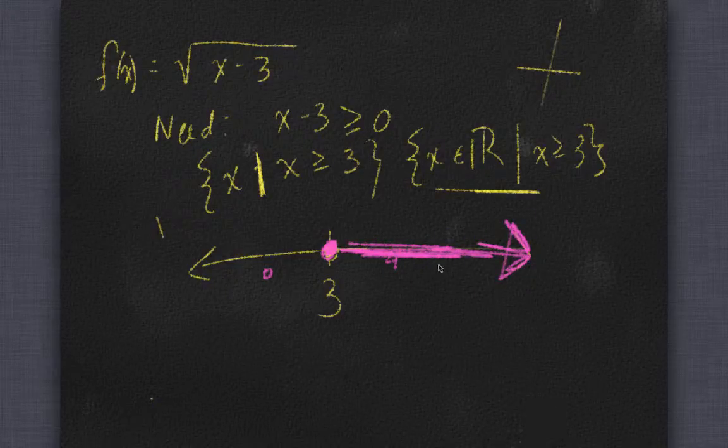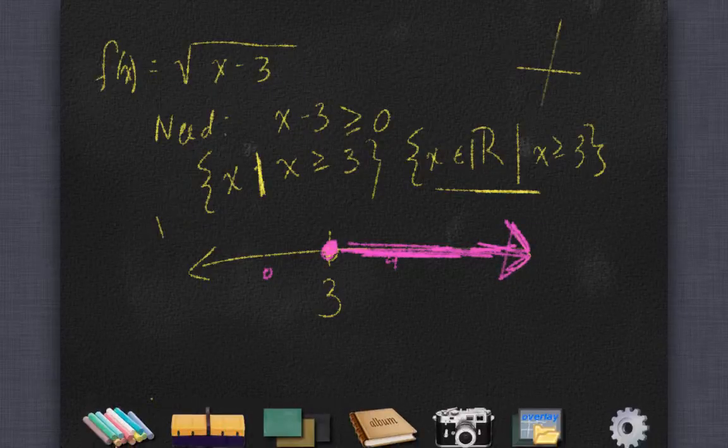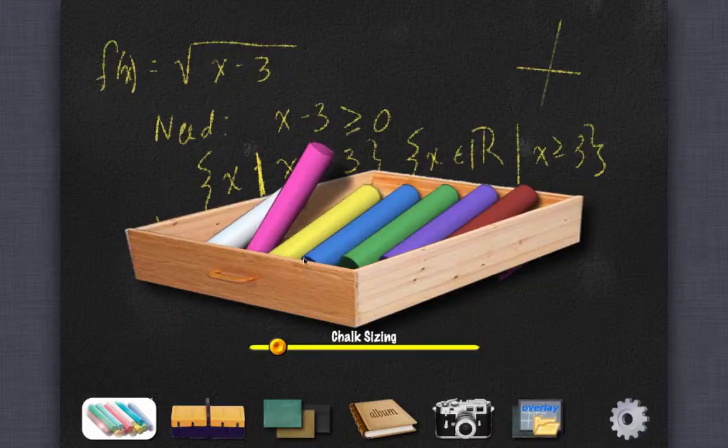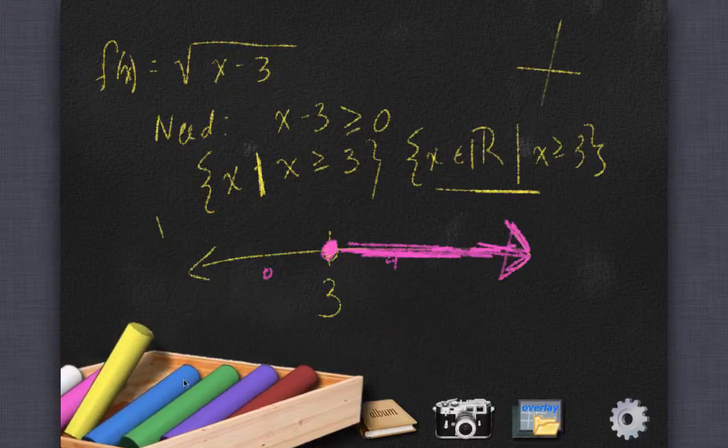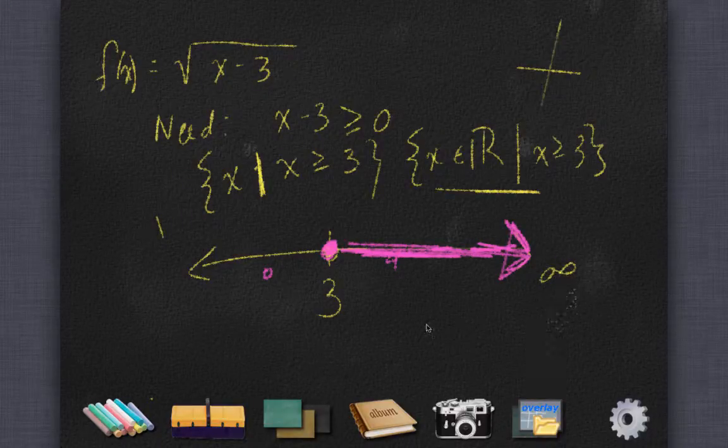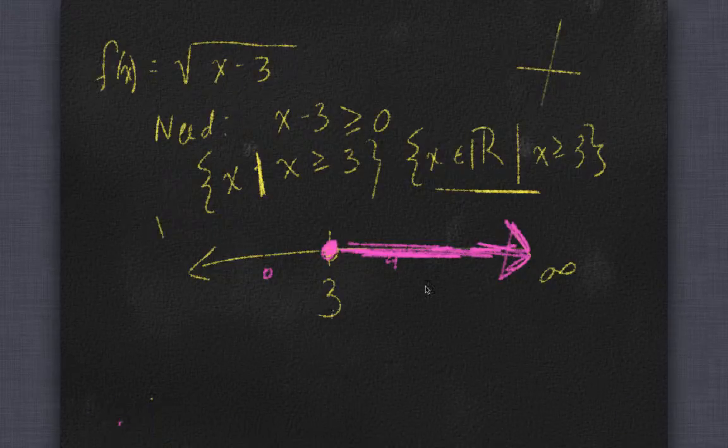And that's my set. So when I color in the whole arrow like this, I'm going out to infinity. If I draw the arrow in the left-hand direction, I'm going to negative infinity. So over here is infinity, outside this arrow, so to speak. So what I'm doing is I'm starting at 3 and I'm going to infinity. So we're trying to look at interval notation.